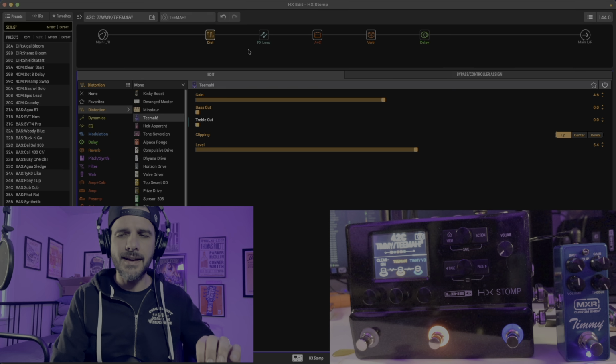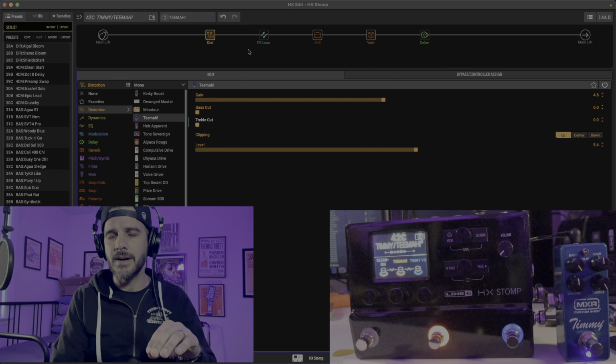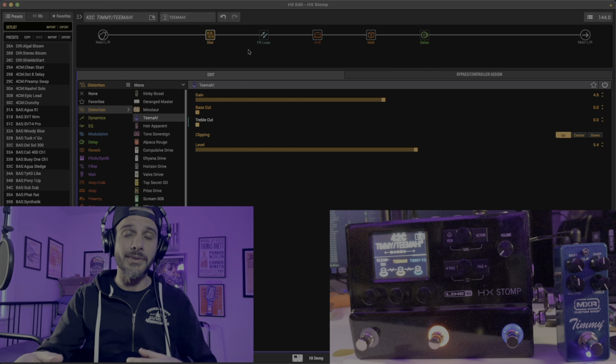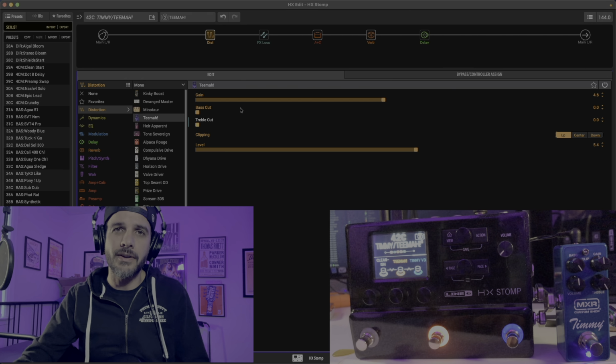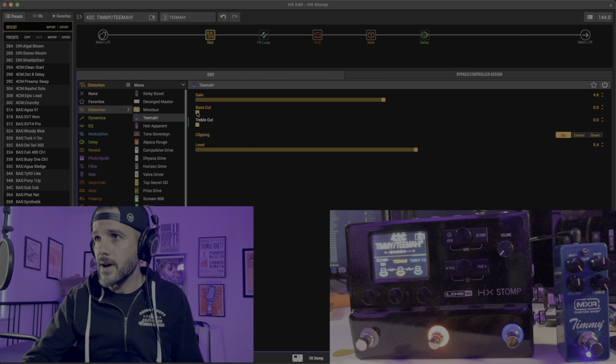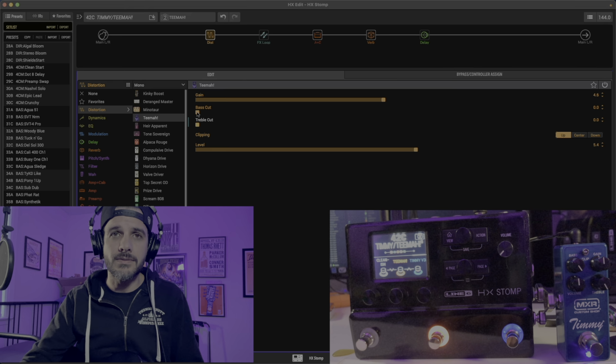The Timmy definitely has a little more bass than the Teemah, but that might just be the difference in which model Line 6 modeled of the Timmy. I don't want to get too much farther into this. It sounds very similar. To make it match exactly, you have to change pretty extreme, as you saw.